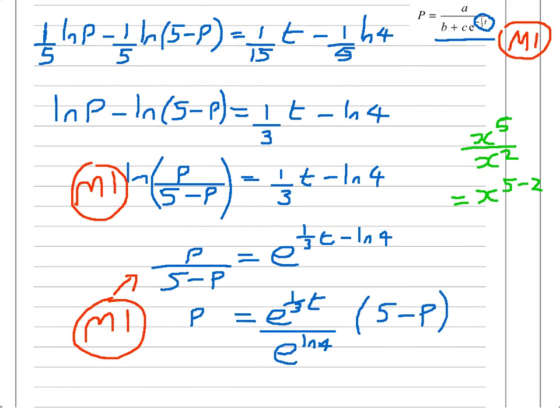I also got another method mark here. As I moved, it was actually this stage here, where I got rid of that natural logarithm, and I just got the P's. So actually, this 8 mark question, there's only 2 more marks to get, and that's by making P the subject. Now, a word on that, that's often the way that you do all the major bits and you can't see where you're going. Well, don't spend half an hour trying to get that final one or two marks. If you know you've done the right thing, but you've got stuck, move straight on and come back to it later on in the examination.